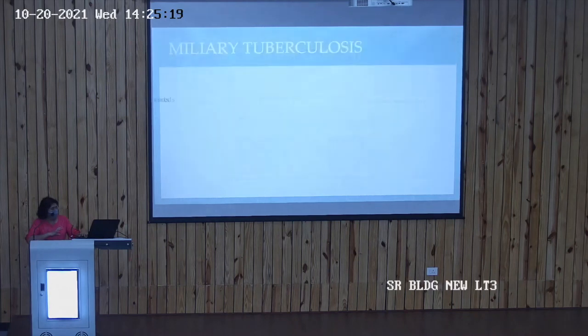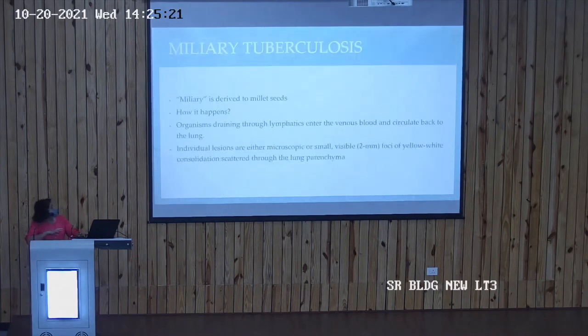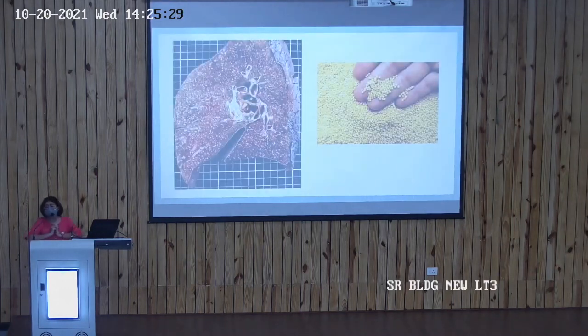Before this, I would like to show this miliary tuberculosis. This is all you are supposed to see. As we have seen in the pathogenesis, miliary tuberculosis happens when the primary infection was not treated appropriately. The infection travels by the hematogenous route. It can go to any organ. Right now the example is of lungs. It is called so because of the dal, which is millets, very small pinpoint type of dal. Maybe it's moong dal if I'm not wrong, but millets are themselves a cereal also. So they look like that.